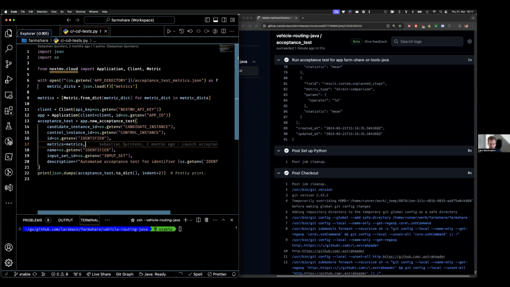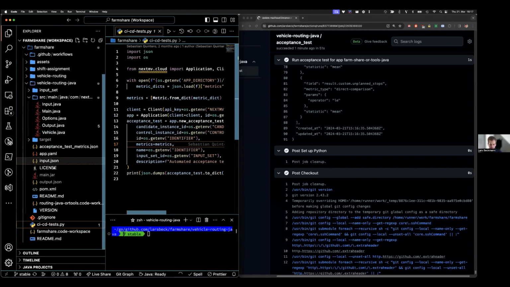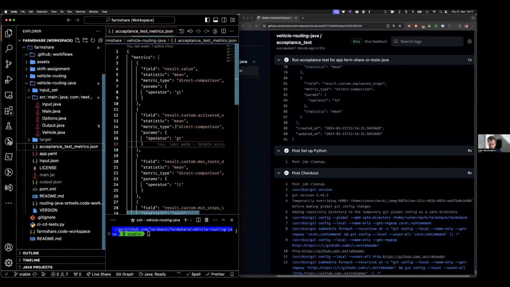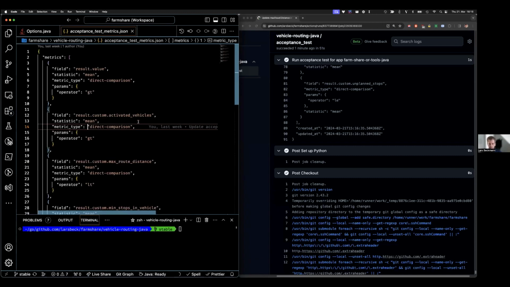These metrics, in this case, are defined in an acceptance test metrics JSON. In the introduction, we already mentioned that we want more vehicles to be used. So we have a metric that is reflecting activated vehicles or used vehicles. And we think that after this change, it should be greater than what it was before, right?